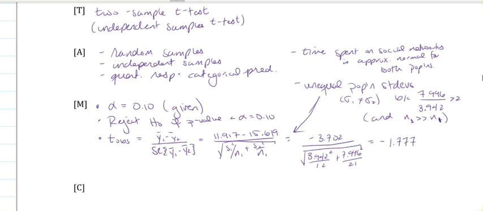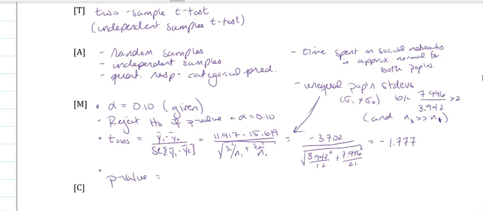Usually we're looking for things greater than 3 or less than negative 3, but it's not small. We've observed something, our sample difference is about 1 3/4 standard errors away from the hypothesized value. So this is why it's useful to find a p-value, because it tells us how unusual something is if the null were true. So now we can find that p-value.